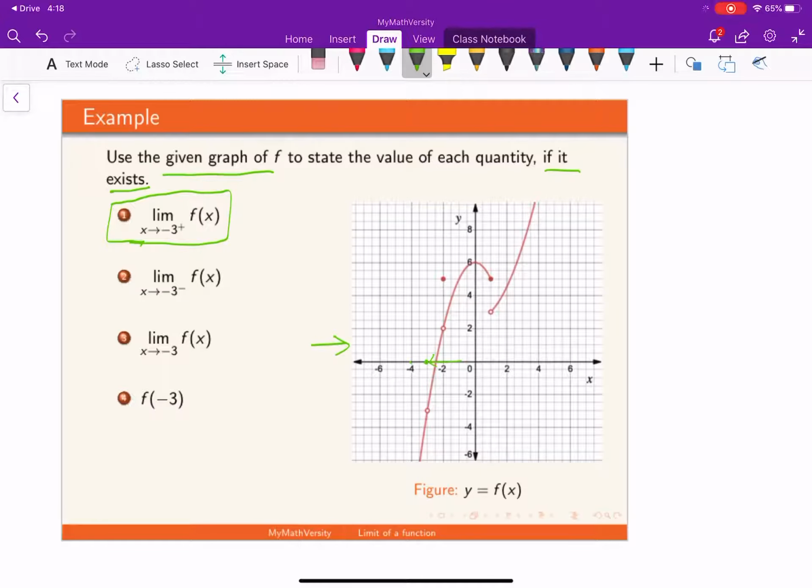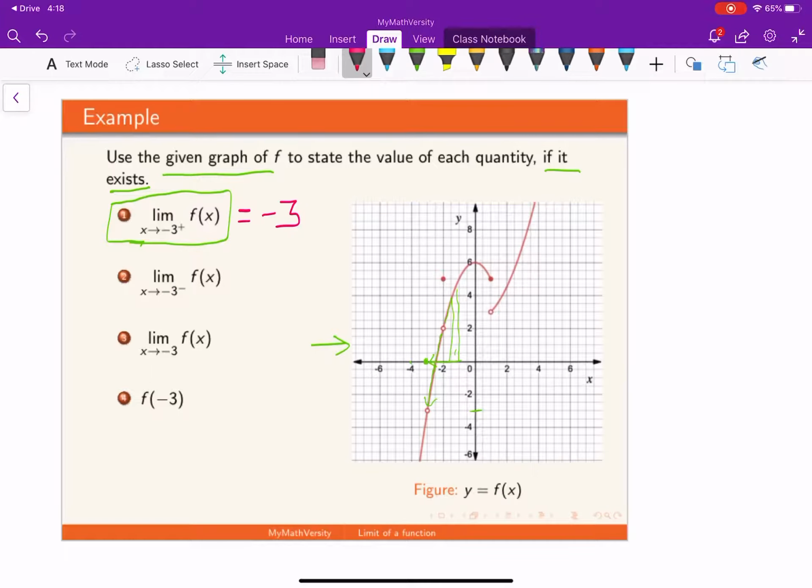But when you do that, let's see each time what the height of the curve, or the y value, is. The y value is determined by this curve over here. So we keep getting closer and closer to -3, and wow, it's getting closer and closer to that hole. What is the height of that location? Somewhere over here. I can say that is actually -3. So -3 is the right side limit of this function at -3.